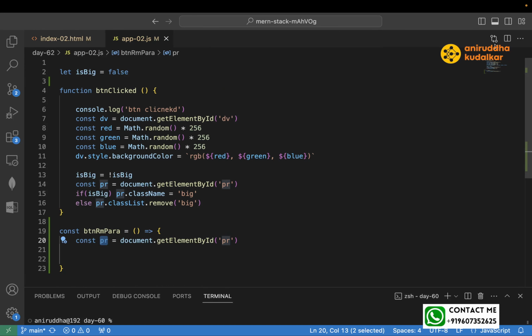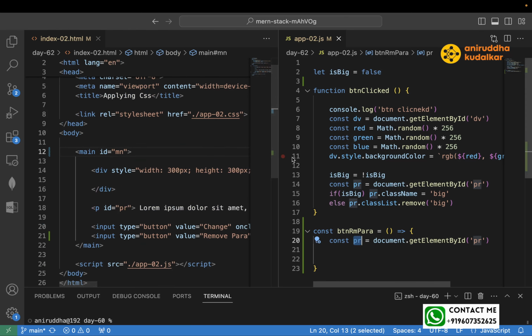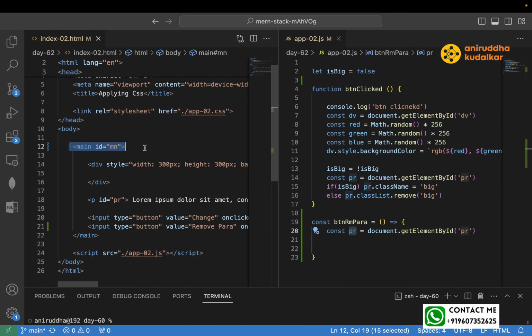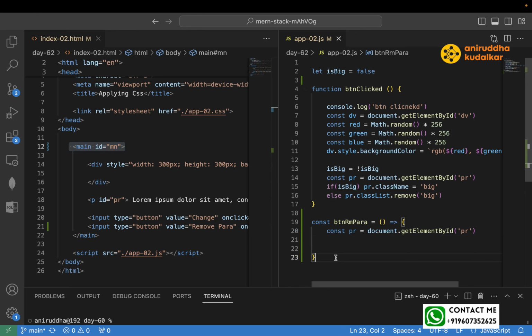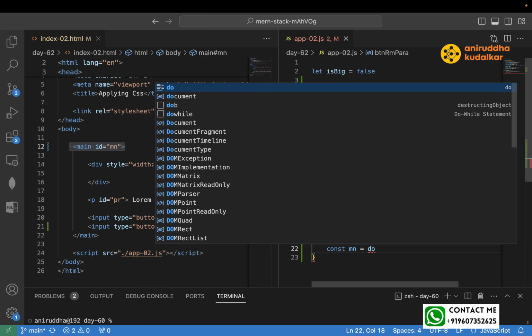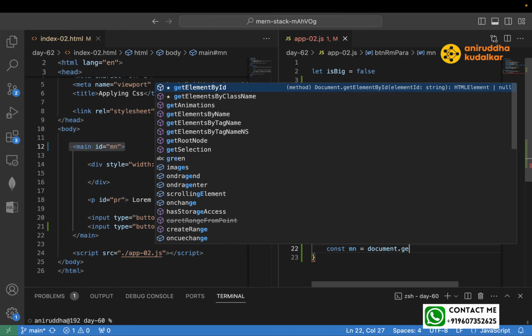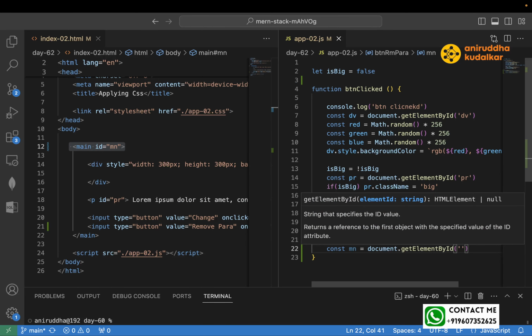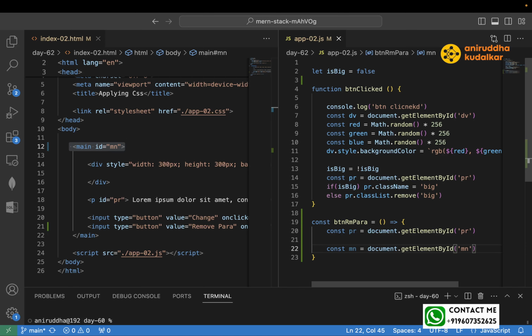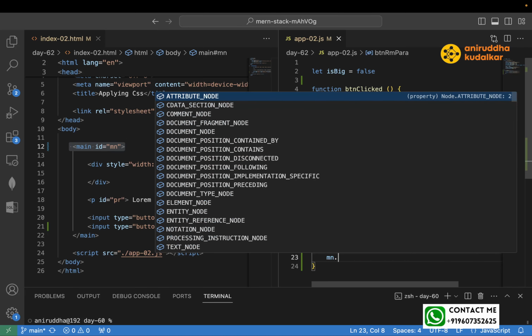And here let's access this mn over here. Need of React. const mn = document.getElementById mn, and mn dot, can you see, children or childNodes.